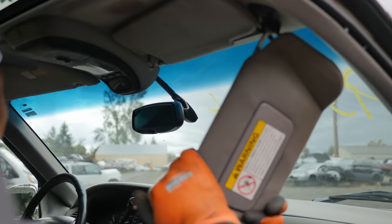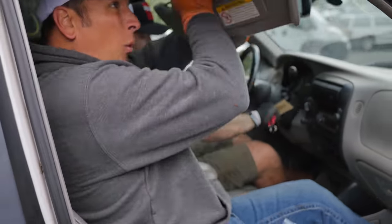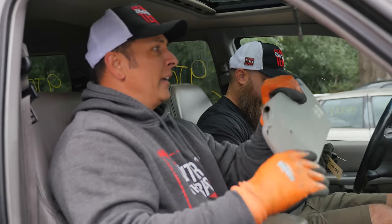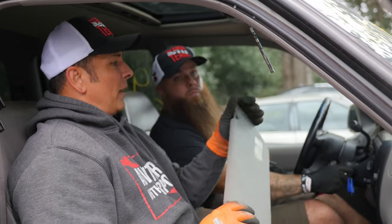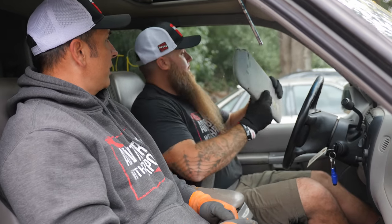I'm already freaking out because the car is in the river. Now I'm freaking out because I watched a YouTube video that told me I should just get this headrest off of here. And look, I took this off. Look at this. The bar that I'm supposed to be using is still stuck up there. So now I did get this off, so use that. Break the window out. Show me the strength.